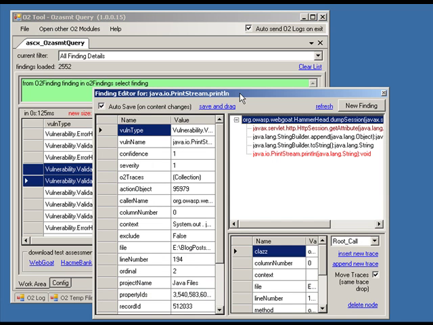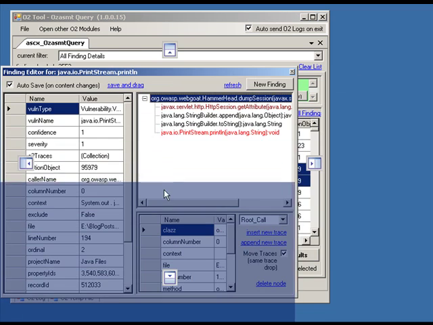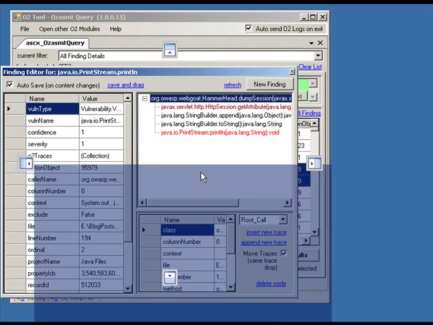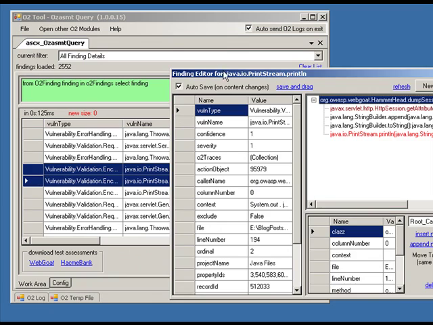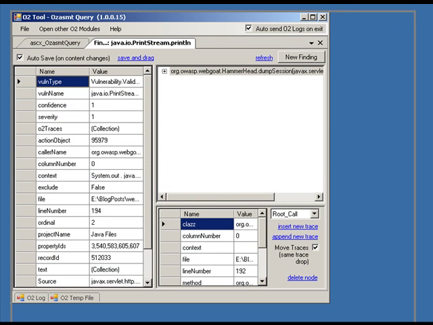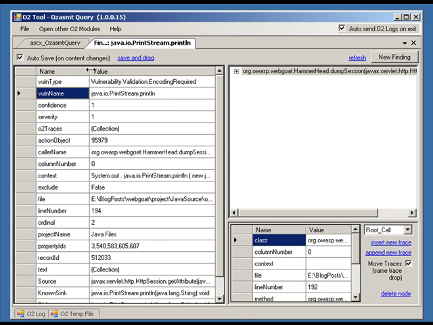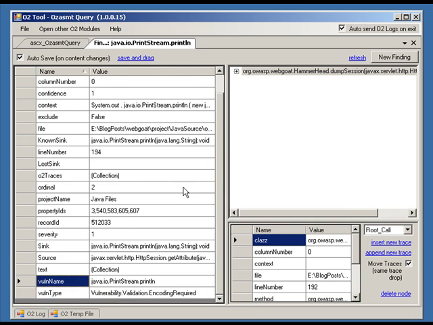But if I want to see the details of this, I can just double click on it, and I get this little pop-up that shows up here, which of course I can also drag and drop into the main GUI, which is there. So that can also show like this if you want it, and it can be shown as always as a pop-up. So here's my trace details, right?